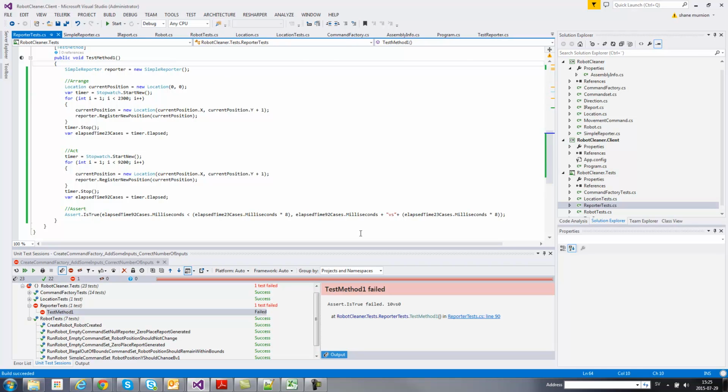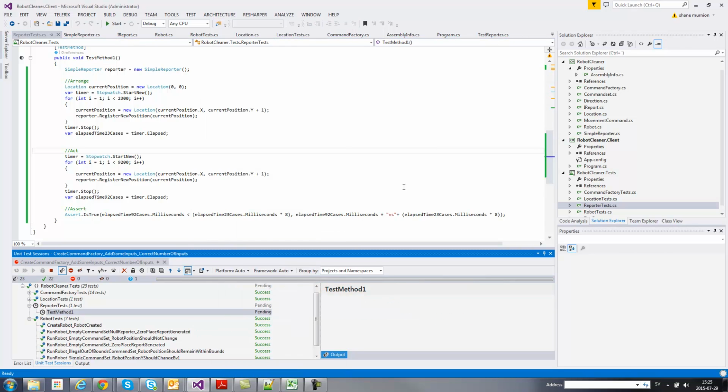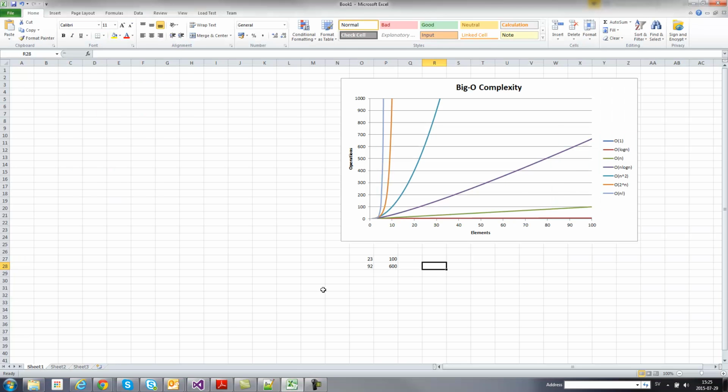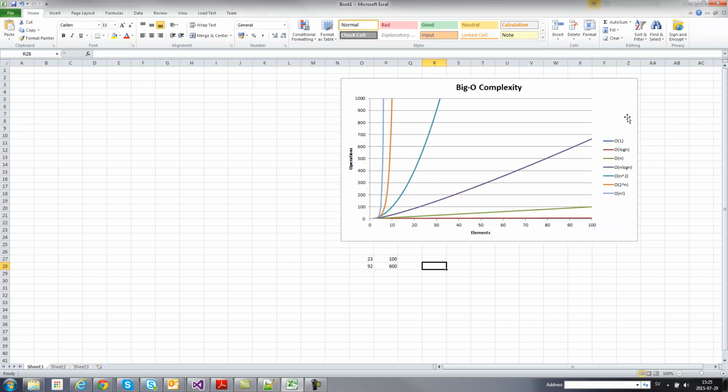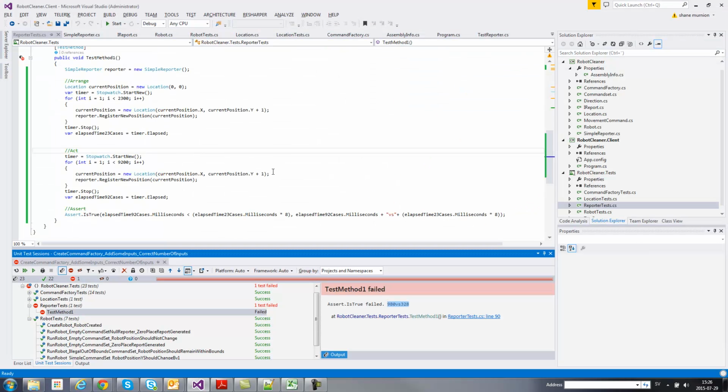So 2300, 9200, let's run that. And we don't need to be very exact here, we just roughly want to. Okay, we failed. And here we can see that the larger case is actually 3 times 8 times the smaller case timing. So it's 24 times. So we can see from our graph that the larger case, instead of taking 6 times as much, is actually taking 24 times as much. So we're way up in the graph.